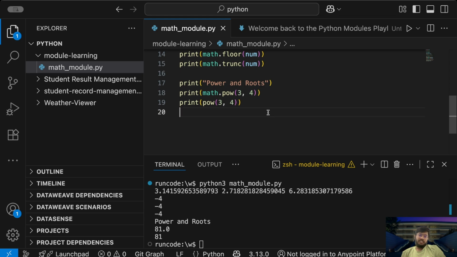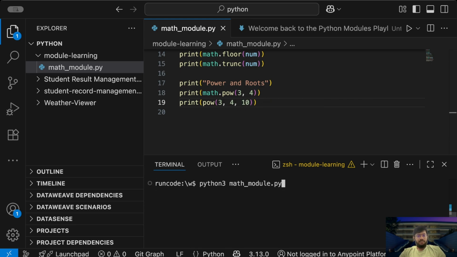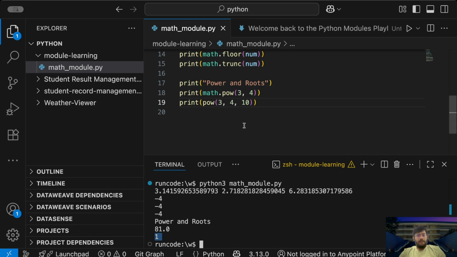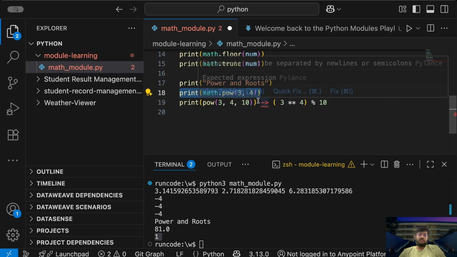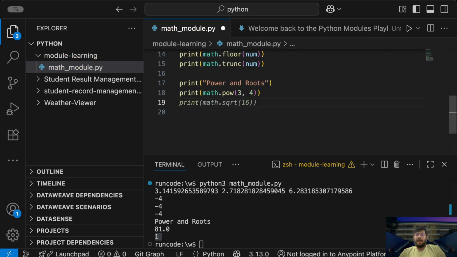But that's not the main power of this particular built-in power function. There is one important functionality provided by this built-in power function, which is not available in the math.pow function. Let me show you that we can pass a third argument in this function, and can you guess the output? The output is 1. Basically what happens is, this is converted to a statement like 3 double multiply 4, which is like 3 to the power 4 mod 10. So if you want to calculate the power and also mod it with some number, then you can use the built-in pow function, which is more powerful than the math.pow function. This is not available in the math module, but it is available in a Python program as a built-in function.